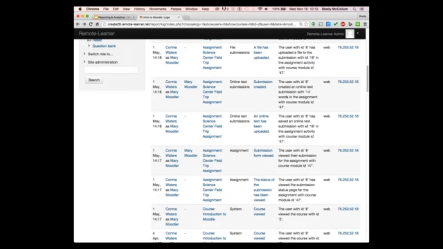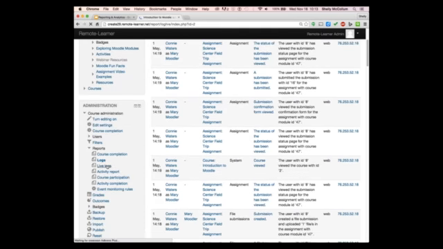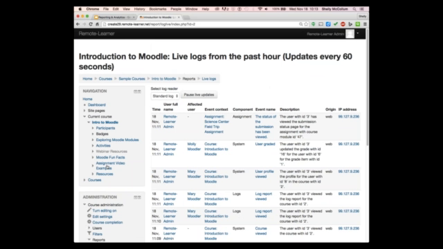Now, other than the logs, we also have the live logs, and I just want to point this out. I don't think this is used as frequently by teachers as it might be by site administrators, but the live logs are going to give you the same information that you saw in the log screen. But notice you have no filtering capability. I can't have it focus in on a specific class and watch that class in real time. I have to watch the entire site, right? Unless I am a teacher within my course, and then I can do that. I can look at that specific course if anything's going on.